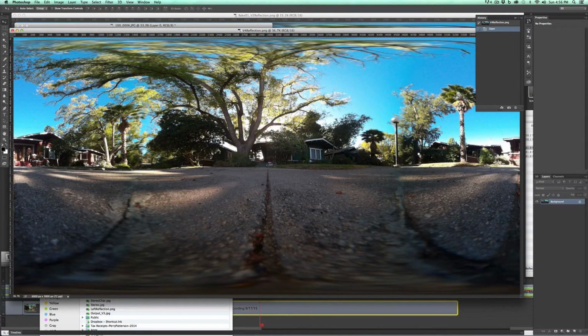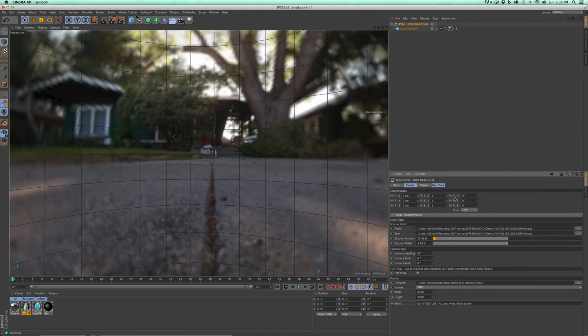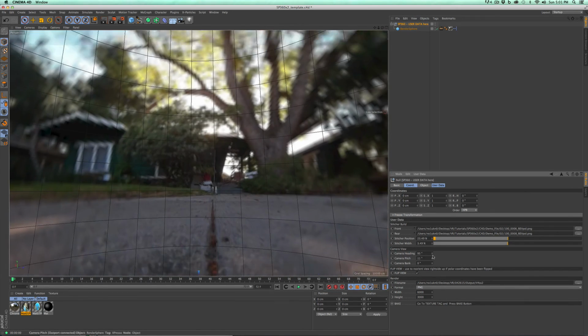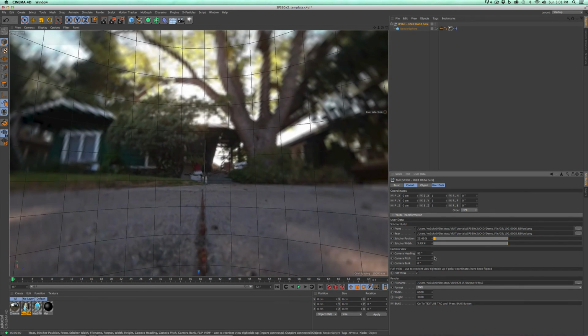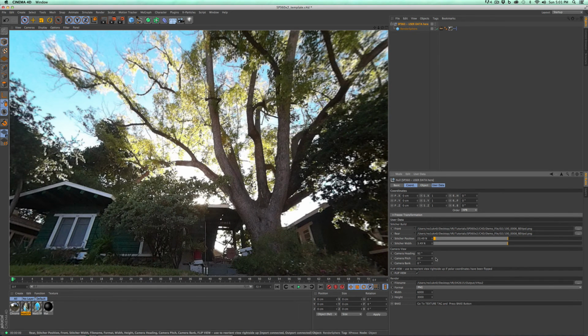You can't do it to one and not the other. Now, this is the problem. It's not really a problem. It's just, it comes in flipped. So I've got a little switch here. It says flip view, use to reorient view right side up if polar coordinates have been flipped. So just flip view, voila. So now I can pitch up and down. Camera heading, looks nice and beautiful. Then you can go ahead and turn around and bake.